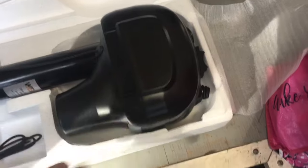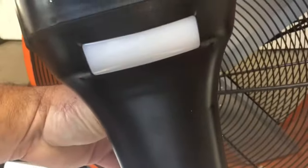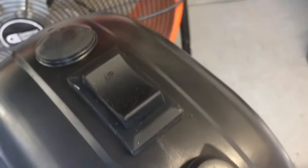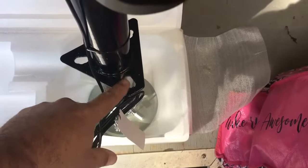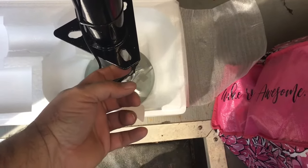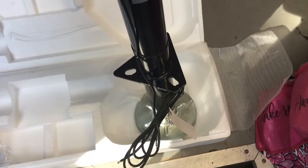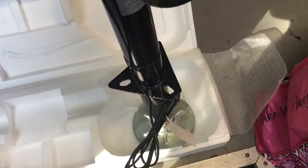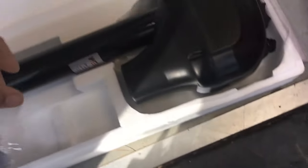It comes with a bag to go over the head unit when it's installed. It has a light on it - so when you're trying to hook or unhook your trailer, you can turn your light on. There's a rocker switch for up and down, and it's a one-wire unit. The only wire that comes out of it is a hot wire. You have to make sure it gets grounded to your trailer frame, and also make sure your battery or plug - if you're robbing power through your plugs - is grounded to your trailer.